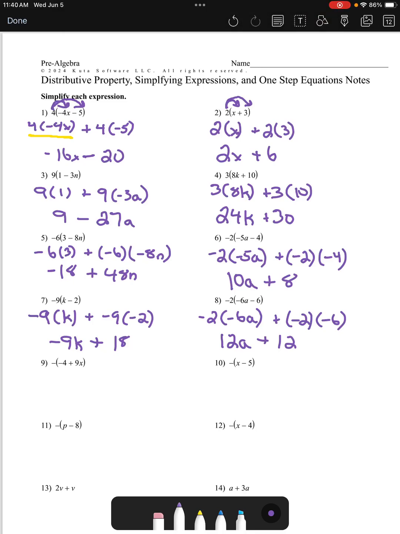In this last video about basic distribution, you can see that the problems we're tackling, which are numbers 9 through 12, don't look like they have a number in front of the parentheses. They have a negative sign, and that's it. Now, that's kind of a trick. There is, in fact, a number invisibly sitting in front of those parentheses, between the negative sign and the parenthesis.